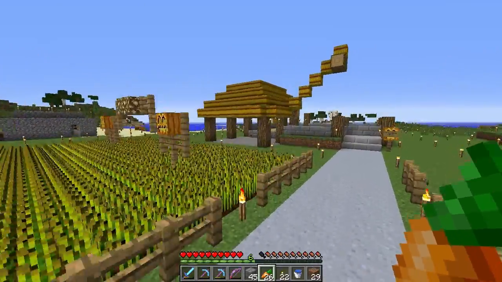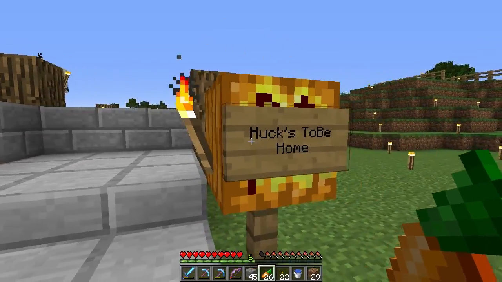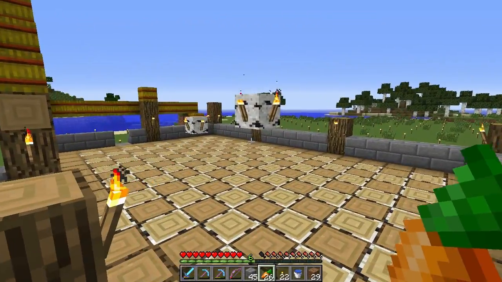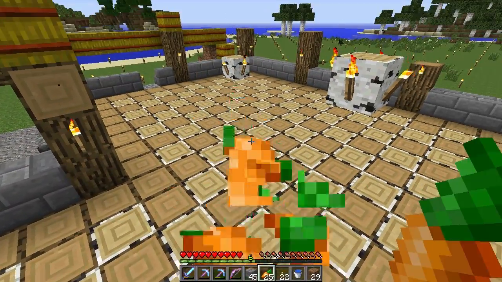A lot of scarecrows in his wheat field. I've no idea what that is gonna be. It looks kind of weird. Huck's town home. He definitely likes these checkerboard patterns.